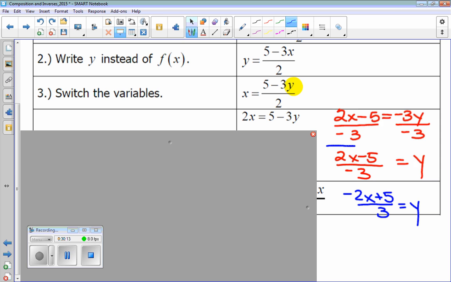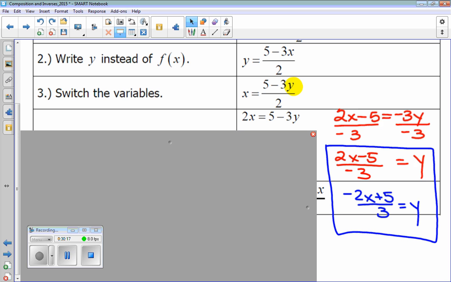I would actually accept either of those two answers, but I will tell you that you will most likely see it written in the blue format, okay? Very rarely will you see it written like it is in the red. We really shouldn't have negatives in our denominators, to avoid it. So I just multiplied everything through by a negative, that's all, to change the sign. Okay?